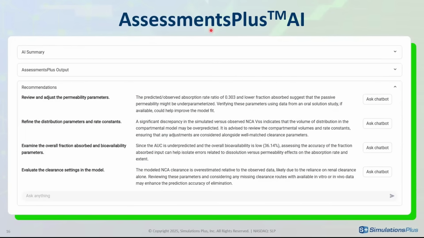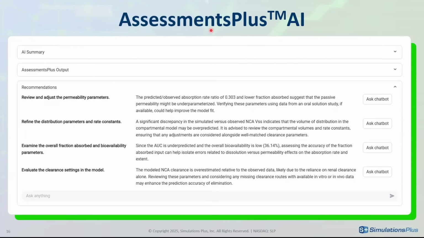The pearls of wisdom from GastroPlus can be taken to another level with our finely tuned LLM. It is very important to note that Assessments Plus AI is an additional optional step, and the program does not take the feedback there automatically. You, as the user, are in full control of whether you want to have the feedback from Assessments Plus processed through the LLM and generate a report.